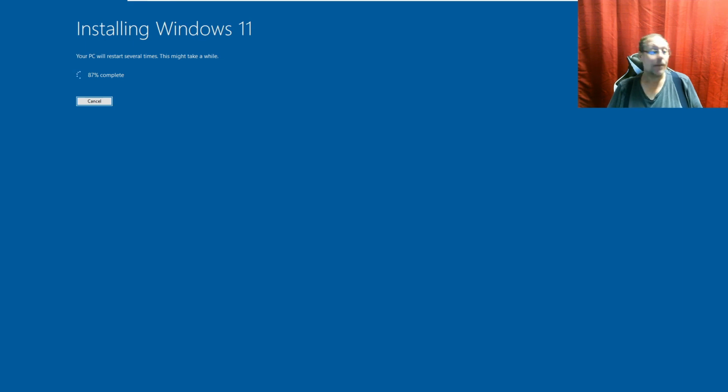If you're not doing backups, get them done. Get those external drives now, get that cloud storage installed, start backing up your files. Make sure you have copies of the necessary software you need. So if you have Quicken, QuickBooks, a standalone version of Office like 2019, if you have an AutoCAD program, start looking for those software downloads now. Either you've got them on CD, you've got them on DVD, you've got them on flash drive, you've got them in an email with a download link. Find them, make sure you have them ready, because you never know.